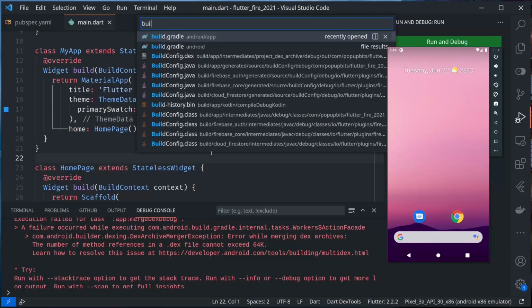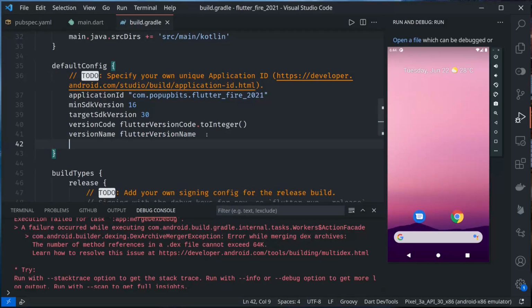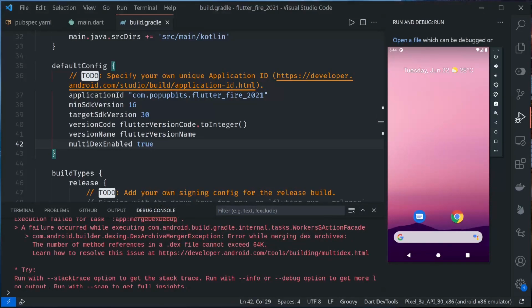So in build.gradle of Android app, I need to enable multi-dex. So here I need to do multiDexEnabled true, and also we need to add the Firebase configuration.